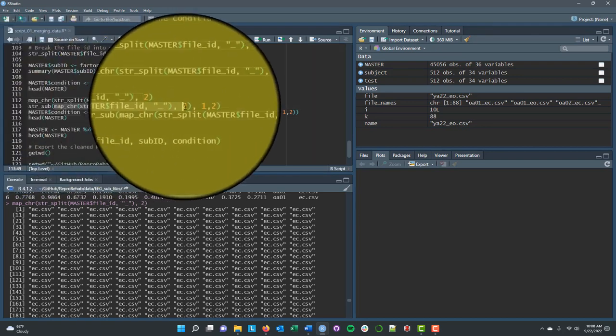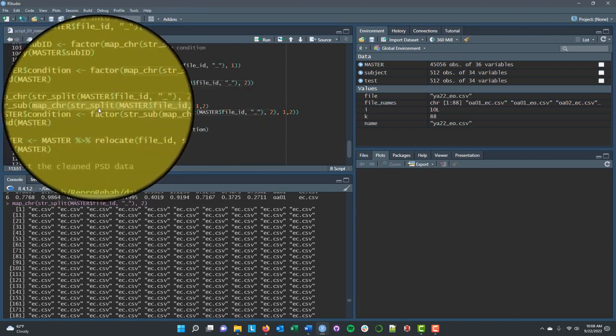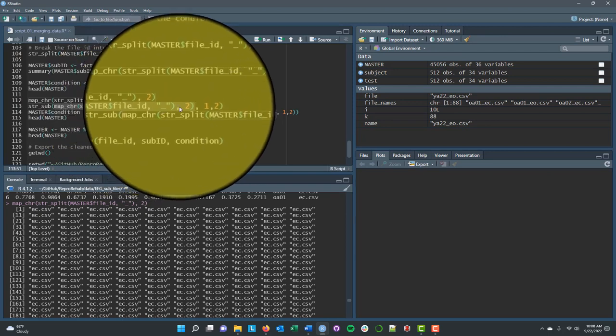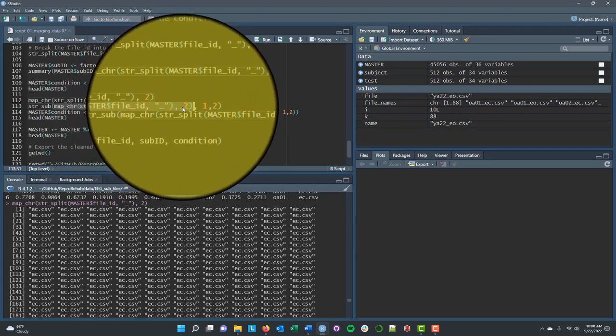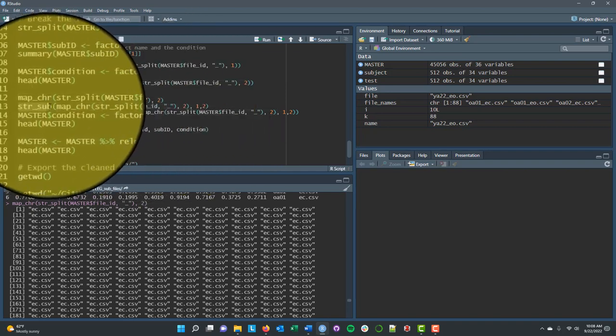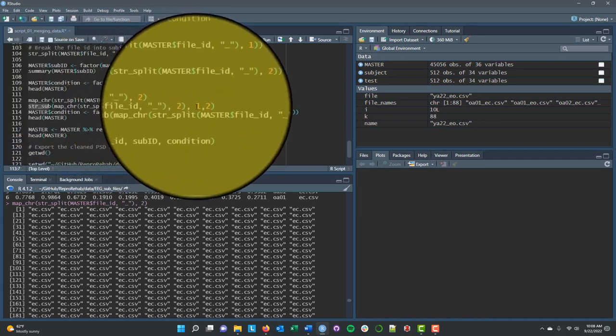So I'm going to do this on the end. The middle part of my function is going to stay the same. So I'm going to use map character, and I'm going to use string split to split my vector of file IDs on the underscore and take the second element. So this is going to take the ec.csv or the eo.csv. But now what the string sub command allows me to do is to subset a string on certain points.